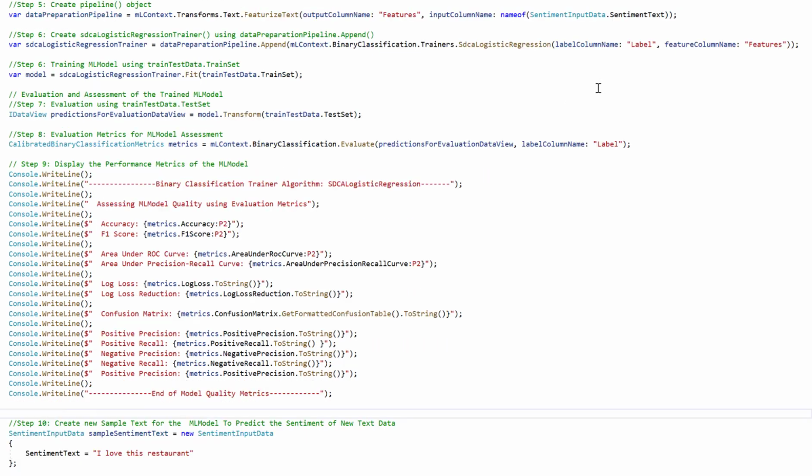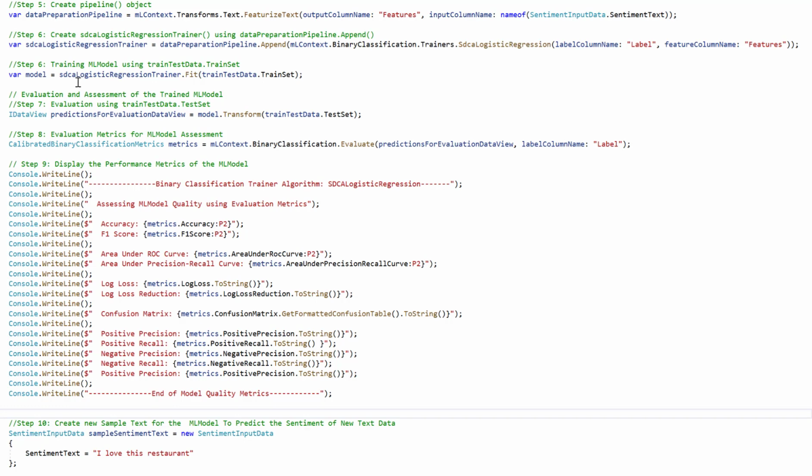In the next step, continuing step 6, it's a continuity, that's why I'm using the same number. We train a machine learning model using the train test data train set. So var model, that's our trained machine learning model.